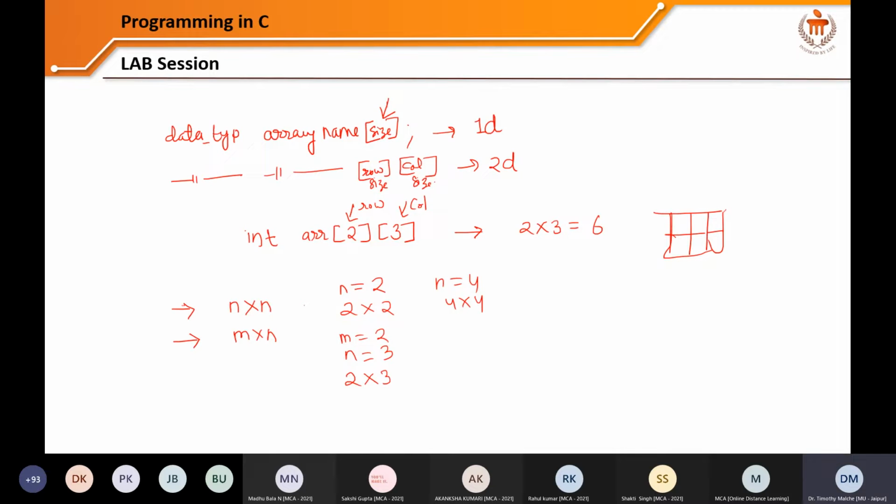So first I will show you how we can do this, then we will see some examples. Through examples, I'm going to illustrate how you can create m into n arrays and n by n arrays.